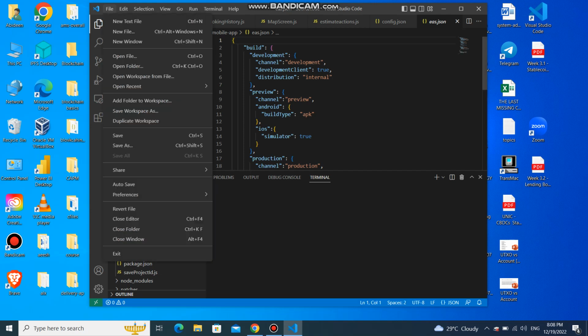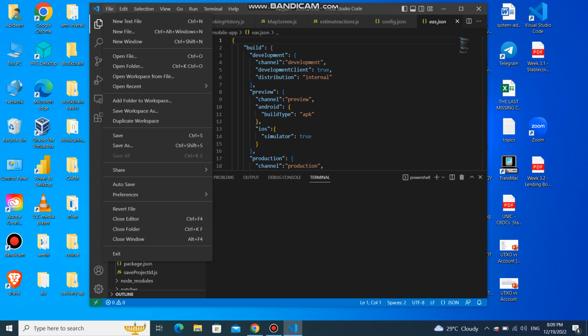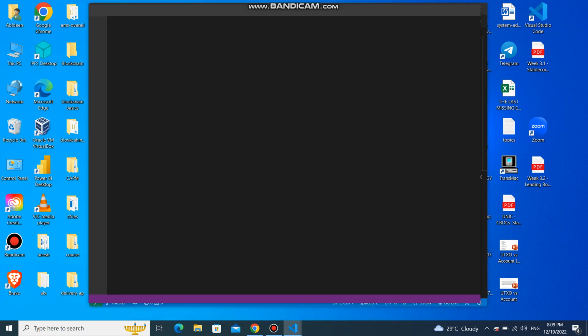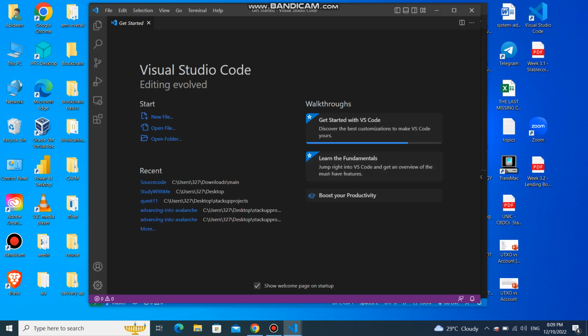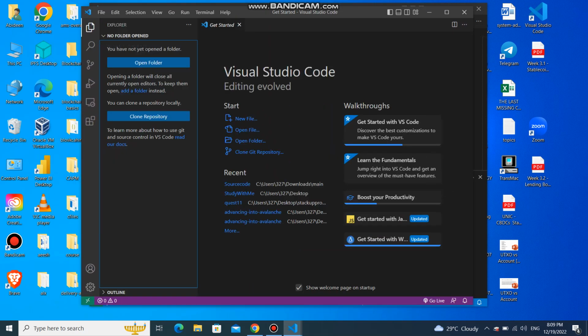But your own, when you open it, it should be a plain environment for you to actually do your work. If I open a new window, as you can see from here, you should have something like this, a plain environment like this. So the next thing you want to do is to click here and see that we don't have anything. You should have something like this also, where you don't have any file, any folder on your system.